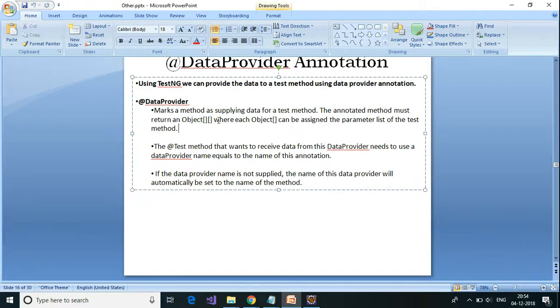And the next thing is, it says where each object can be assigned to the parameter list of the test method.